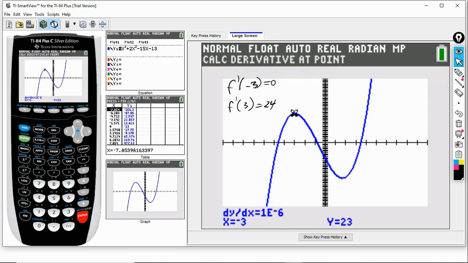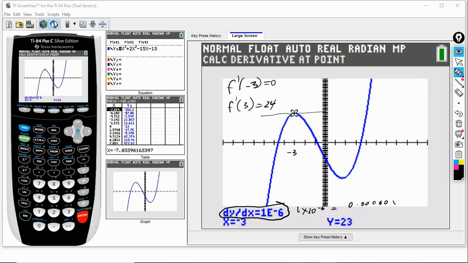So let's hit enter. And right here, you see that the cursor moved to x equals -3. Notice that this is 1, 2, 3, -3 here. So at -3, you get that the derivative equals this. But what does that mean? This is the same as saying 1 times 10 to the -6. That's just 0, right? This is 0.000001, right? So that is 0. And you can see that if we draw a tangent line right through there, you're going to get a tangent line with a slope of 0.